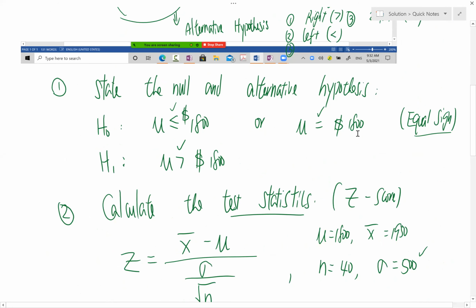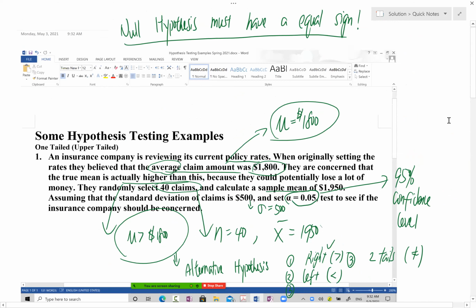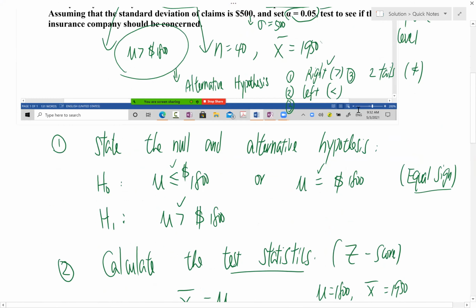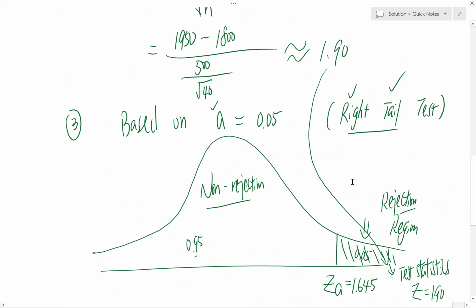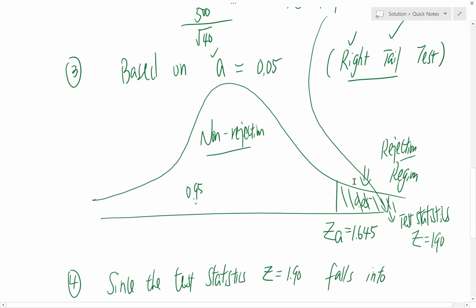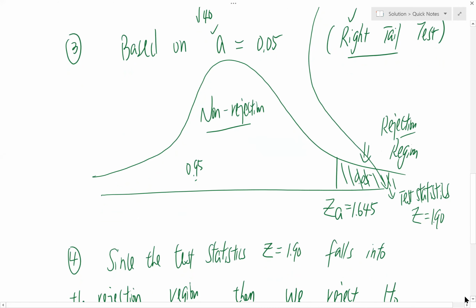Any question on this? A couple of important points: the null hypothesis must have an equal sign. Second, the alternative hypothesis determines which tail test we're looking at, either right tail, left tail, or two tails. In a bit, I'm going to show you a two-tail test, which is another question, question number 2, and you will see how this plays out. But before we wrap up the question, any concern about the procedure or any specific point you want me to explain? I'm more than happy to do that.